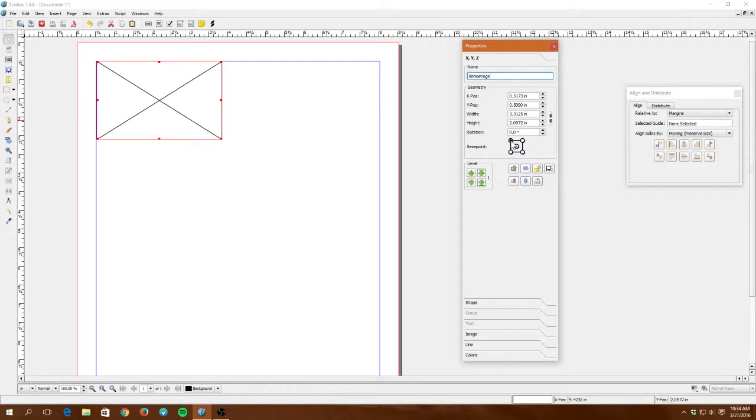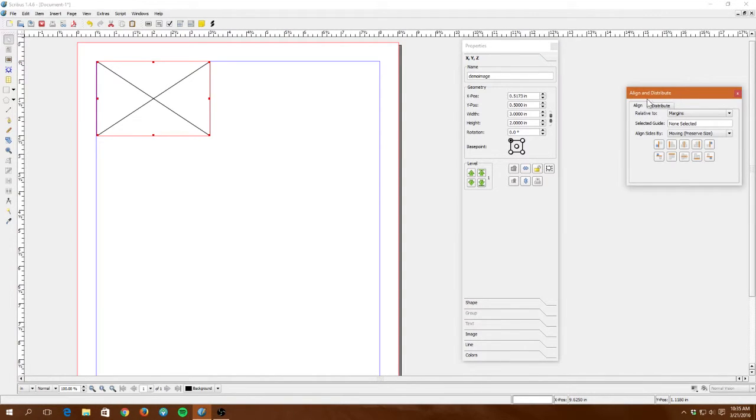Well, from this I just want to use the upper left, and I'm going to make this exactly 3 by 2. So I'm going to type 3 here, click in the next box, and put in 2. And just tab and it will put it in there. Now if you wanted to keep the aspect ratio of what you've drawn, you can always click these little chains there and it will keep the aspect ratio. Now just like with any other object, any other box or anything else, you can use the Align and Distribute panel.